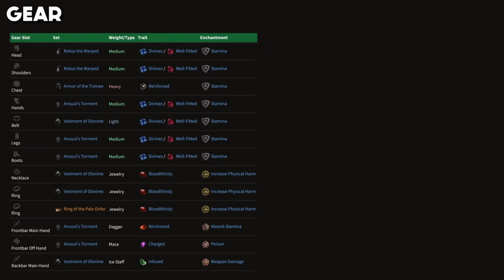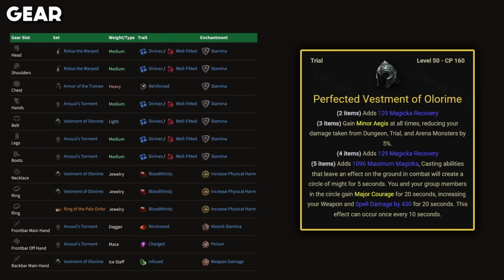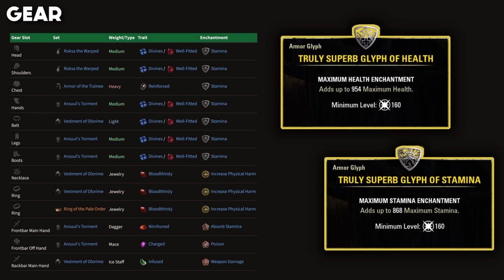And this is the gear setup for extremely difficult content. Olorim provides 430 weapon and spell damage, which is a lot, and it will provide us with the Minor Aegis buff, reducing our damage taken by 5%. You can change some, or all of the stamina enchants to health ones, for extremely hard hitting bosses.